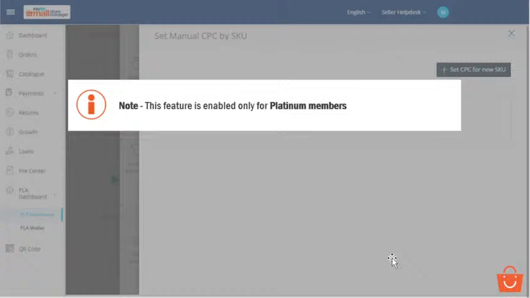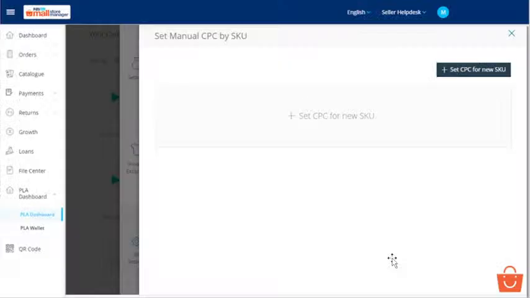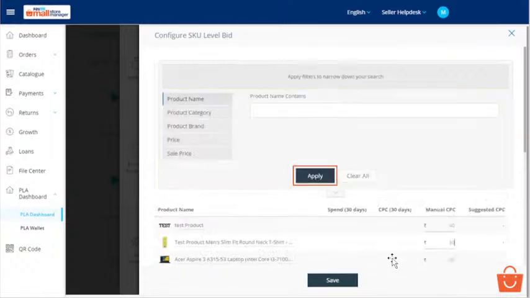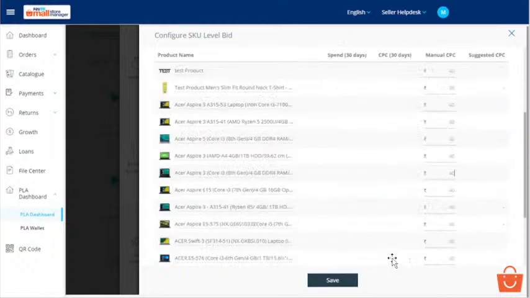Click on this arrow to filter your products. You can filter the list of products by using the available options. Once you select the options, you can click on save button. Products matching the applied filter will appear there. Here you can check the list of products, the total amount spent, the CPC history for the last 30 days, and the CPC bid recommended by the system.